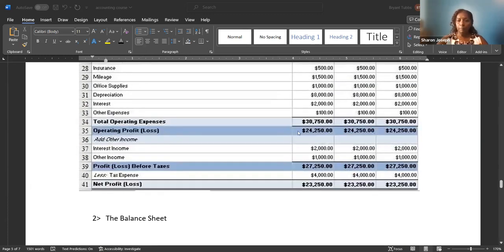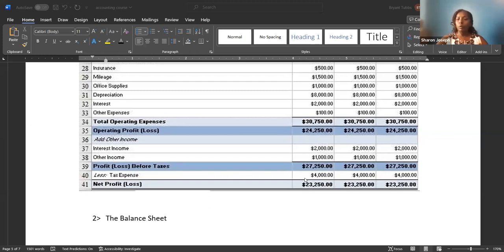After you calculate your operating profits, then you look at other items, expenses, and other income. So then we've got other items like interest income and other income. Let's say that your business is a service business, but periodically you sell a book. That's not your normal sales for the type of business that you run. So that would be considered other income. So now we've got the operating profit plus all of these other types of incomes that we have. We'd add those two together because that's a credit balance. Income or revenue is a credit balance. Now we're up to 27,000.